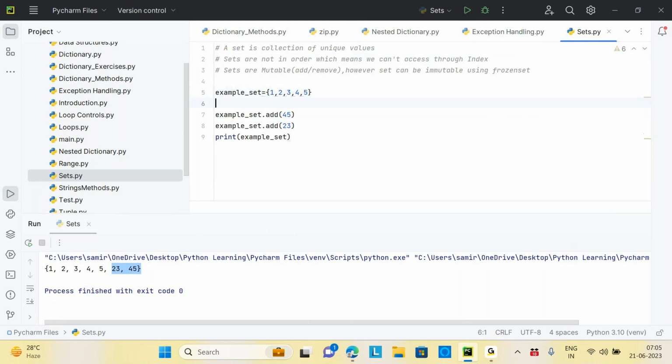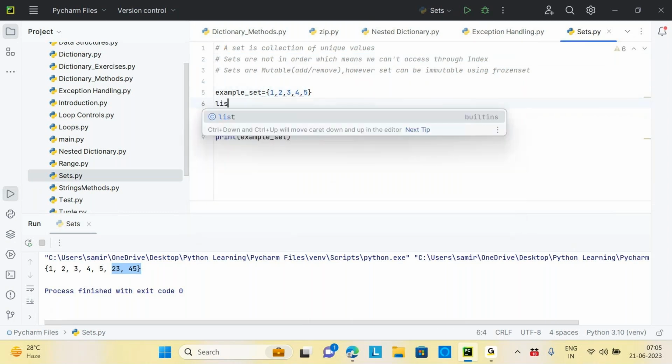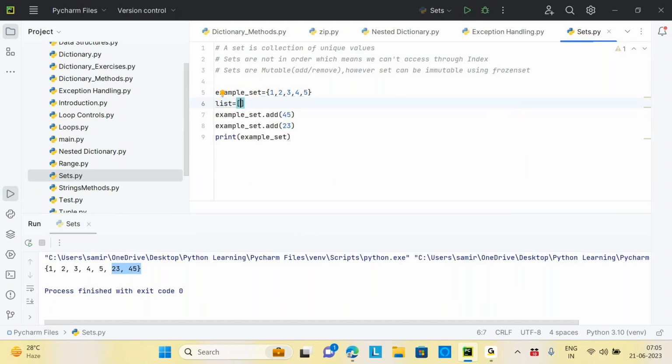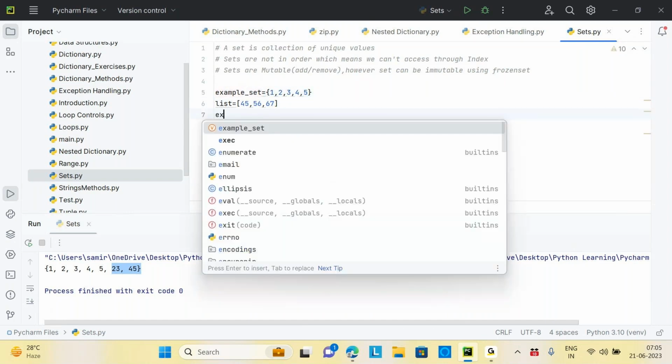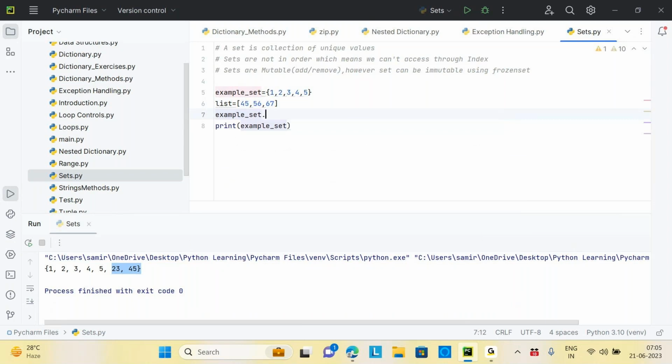Okay. Next, I want to discuss the update method. Let's say I have a list here with values 45, 56 and 67, and this list I want to add. So instead of add, I'll say example underscore set dot update, and I can pass the list.